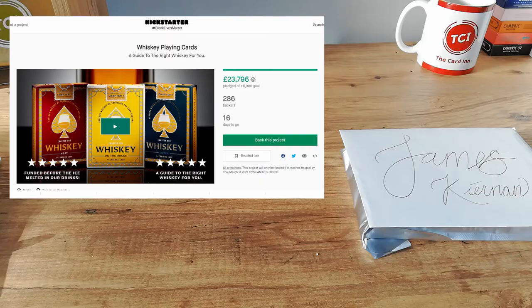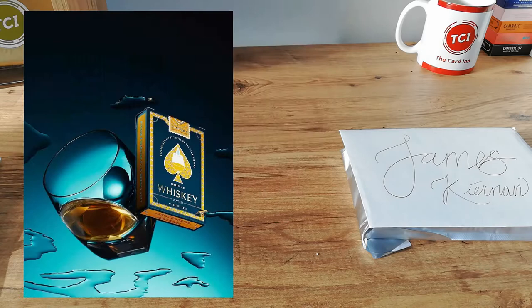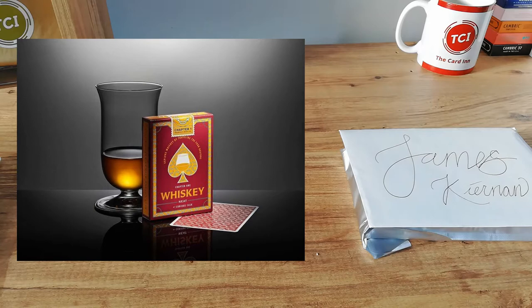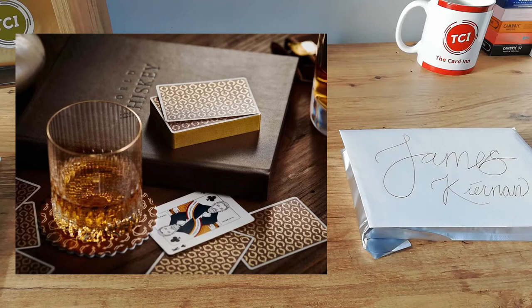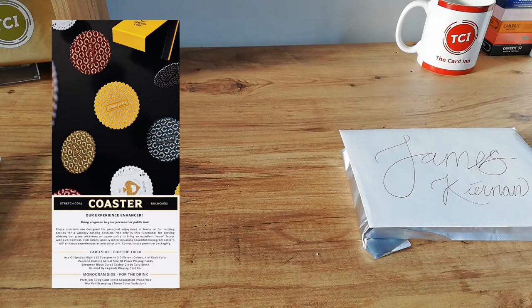With that being said, let's figure out what is inside this package by CuriousCast. If you take a look to the left of your screen, this is the CuriousCast Kickstarter page. It's still active - it was only launched maybe a week ago and it's already generated about $30,000 in funding. They want to release three decks, actually a fourth deck with the gilded deck. They've got brick boxes, coasters - so much they want to put into this project. Take a look at the rewards, the campaign itself, the branding, the photography - everything about it makes you really want the product because they put so much effort into it.